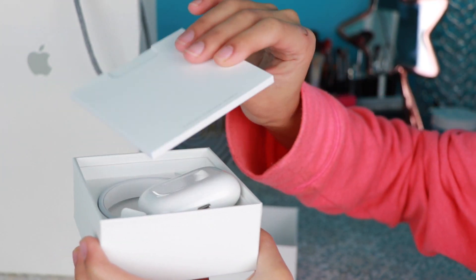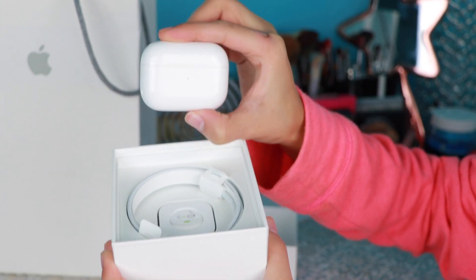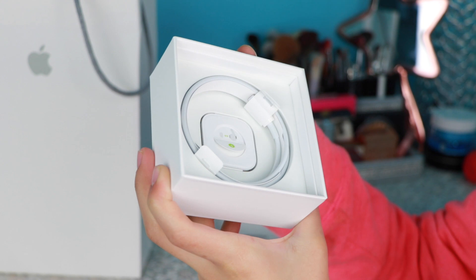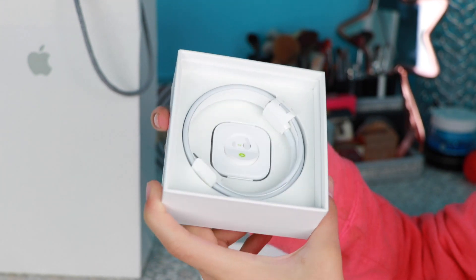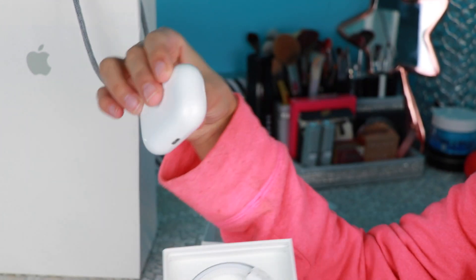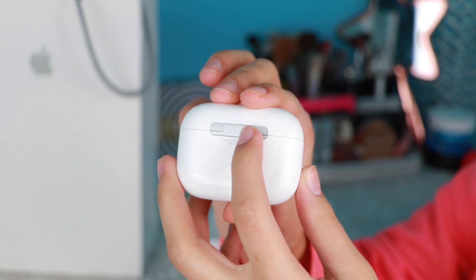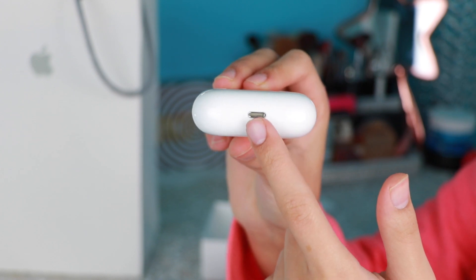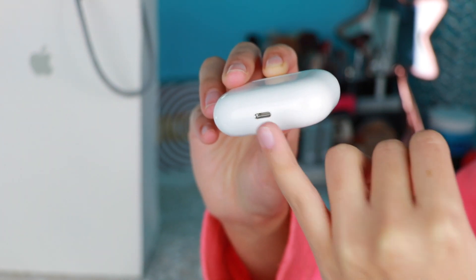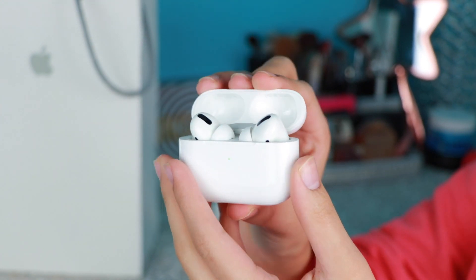Here is this little insert — I'm not sure exactly what it is. You have your AirPods and then your charging cable. The AirPods with the wireless case come inside, and this is what the case looks like. It has a metal finish on the back and a Lightning charging port — the other end of the cable is USB — and when you open it, here are the lovely AirPods!